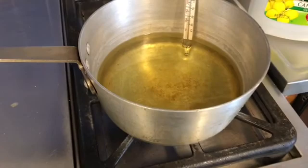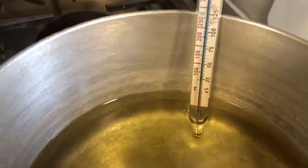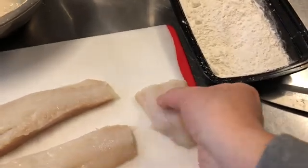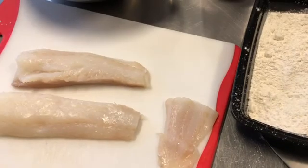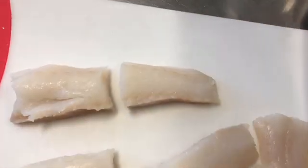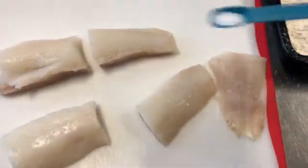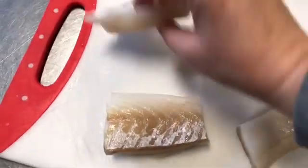We've got our canola oil in our pan already, and we want the temperature to rise to 350. So we have to wait a little bit. And I'm going to trim this. And what we'll do is once it's trimmed, we're going to put some salt on it, and then we want our fish to be very dry. So I'm going to take a little bit of our kosher salt, and I'm going to sprinkle this over the fish. And this will help draw out any excess moisture that we don't need. And then I can blot it dry.